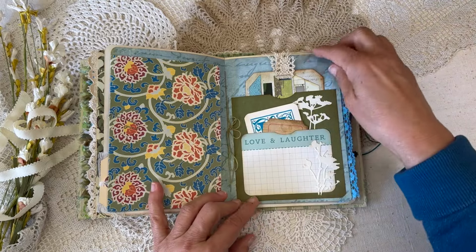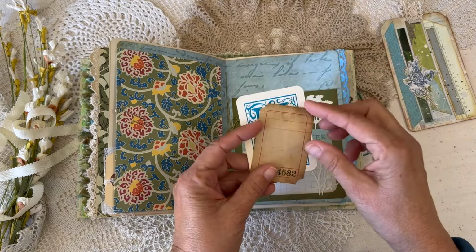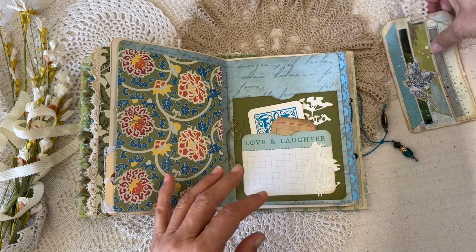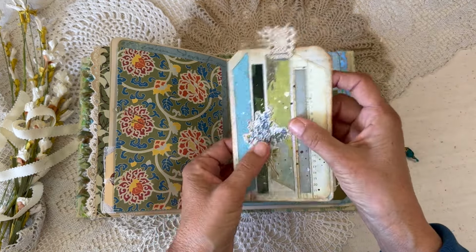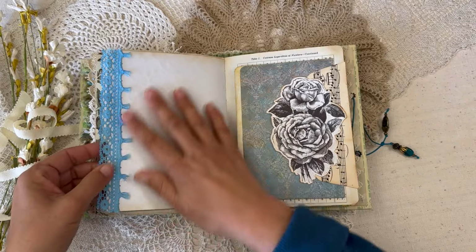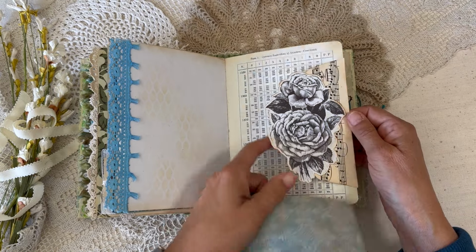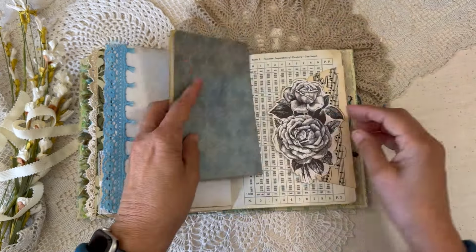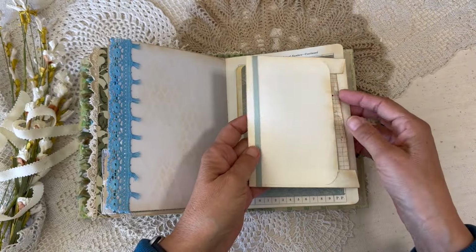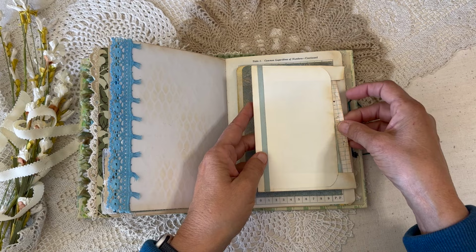Here is this nice big double pocket here on this center of the signature. And one of those dustpan tags again. Some lace. Here is just a little tuck on the side and some journal paper and a flip out envelope with another one of those dustpan ephemera pieces.